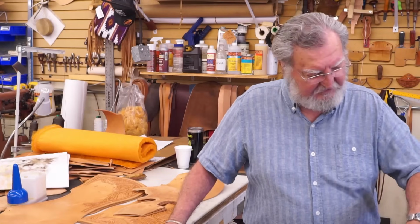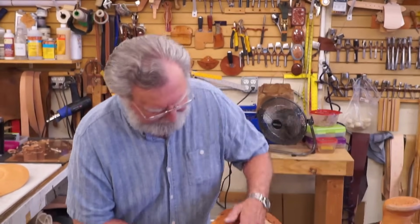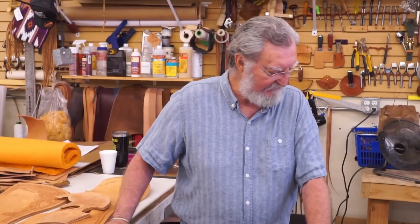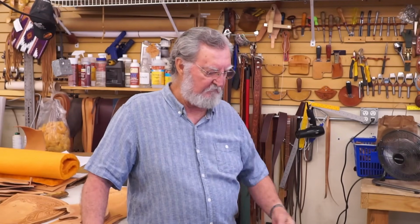Yes, sir. Because I've got to work on this back cantle throughout the day while it's drying. So what are we going to do on the back cantle? Just keep shaping it, because this part right here isn't wanting to shape up until it gets a little bit drier. But I'll keep shaping it and kind of hammering on it, tapping on it, and making sure that everything's down flat. All we're going to do is make it flat. We're not going to be doing any rolling yet. No, we're just going to do more of what you watched me do for 20 minutes a while ago. Just hammer and stretch.